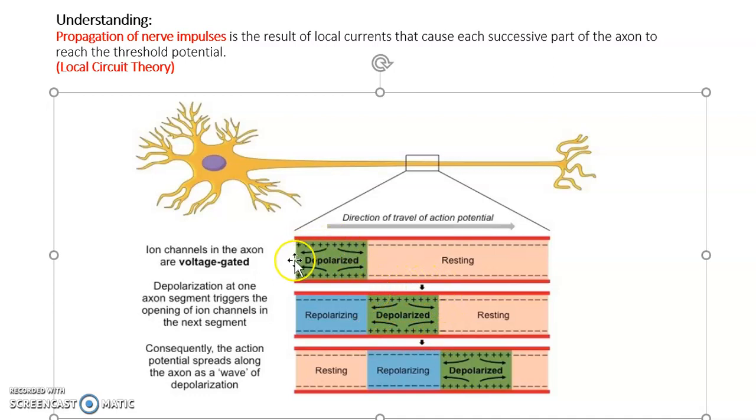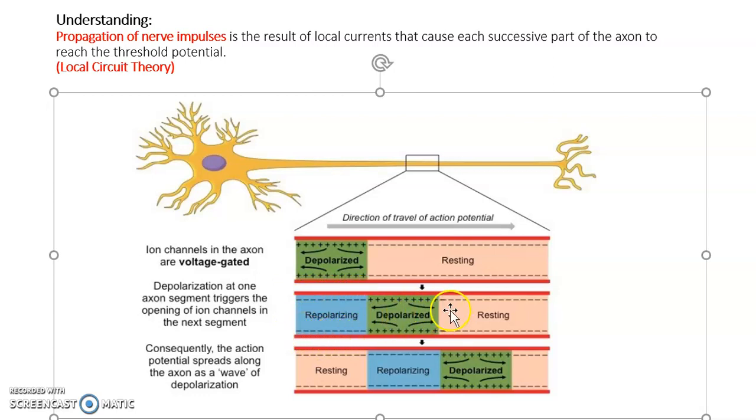So depolarization, sodium moving in, but then the sodium hits its refractory state. The potassium ion channels are slow to respond. The potassium starts to move out, which is why the depolarized part of the nerve is now repolarized. So at this moment, it's all about sodium ions moving and sodium ion channels behaving. Here, what we've got are potassium ions moving and potassium ion channels responding, and the refractory state of the sodium. So that's repolarization. Here we've got depolarization.